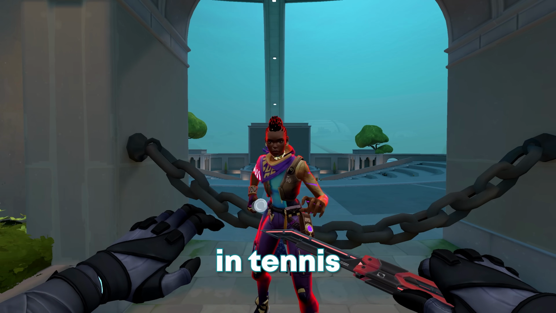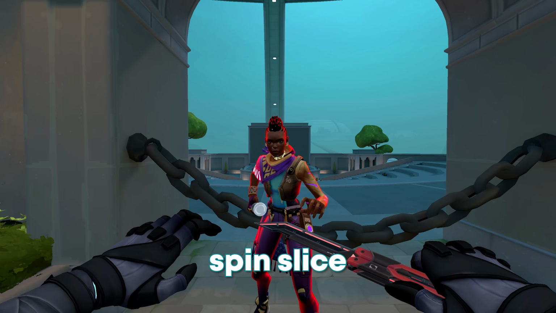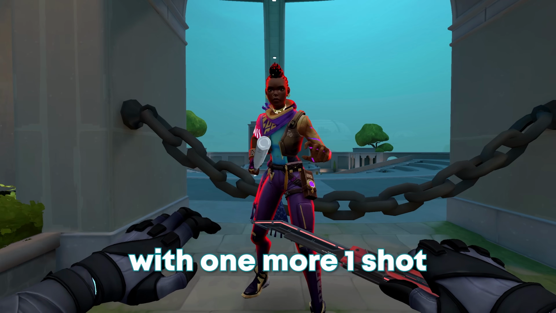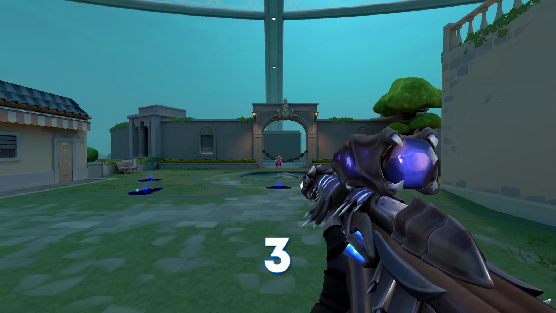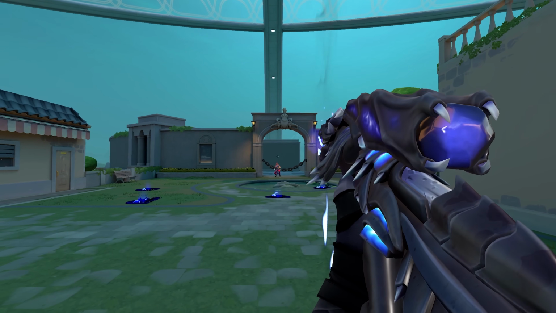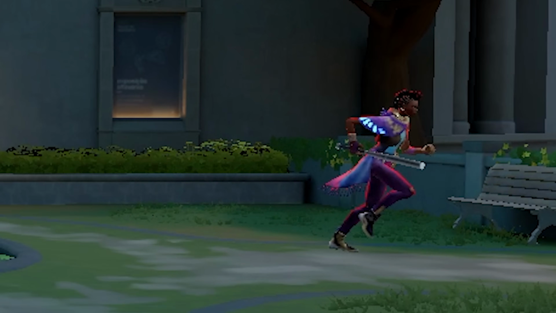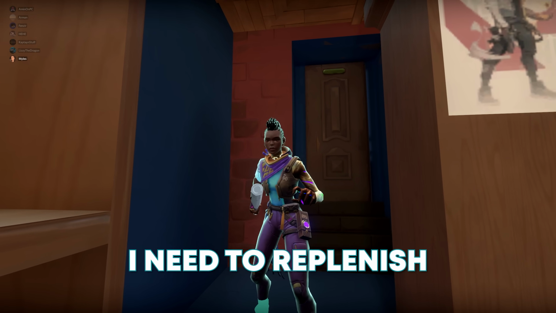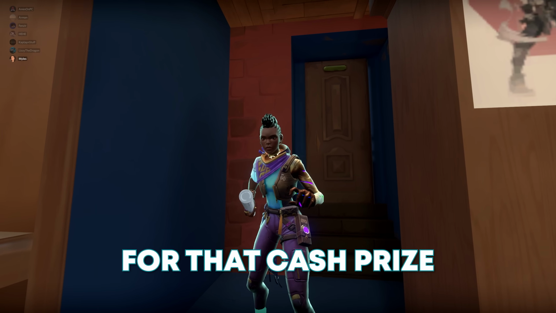What I'm known for in tennis, I just do like a drop shot, spin, slice is what it's called. And it's like a brush, you're like stroking the ball. What do you mean by that? And the last one, I will take my chance with 1 more off shot. All right. Okay. Oh, no. 3, 2, 1. Okay. You got it. Goodbye. Dude, I've been eating way too much gluten-free bread to lose now. I need a win. I need to replenish my stock of gluten-free bread for that cash prize.